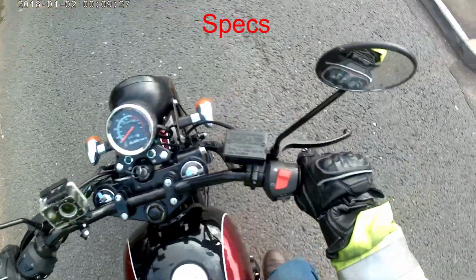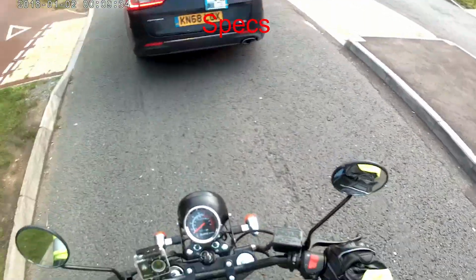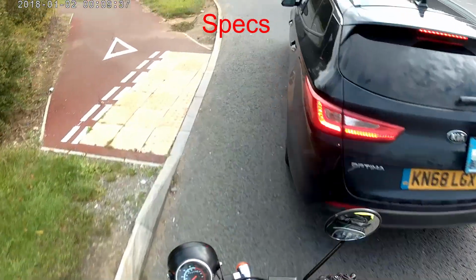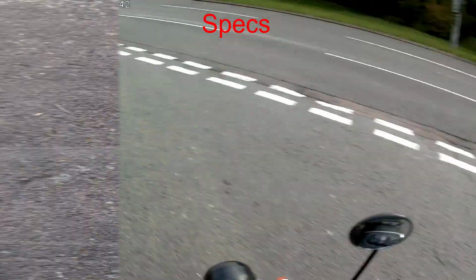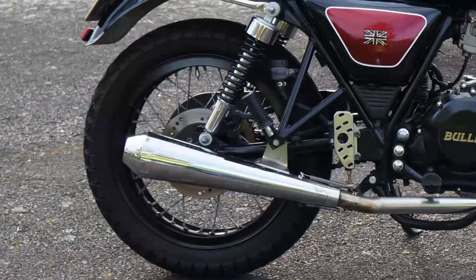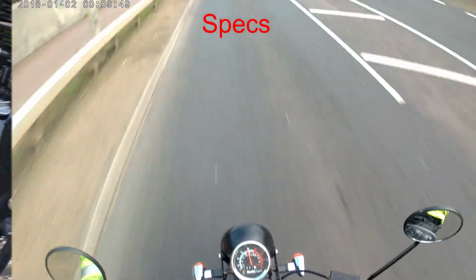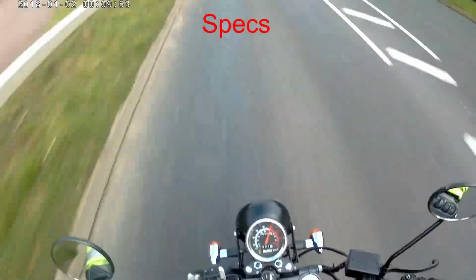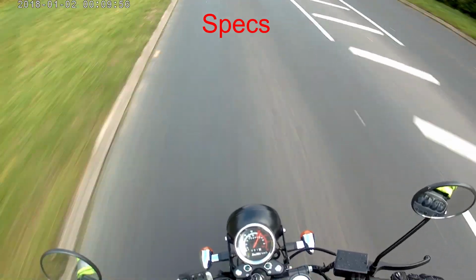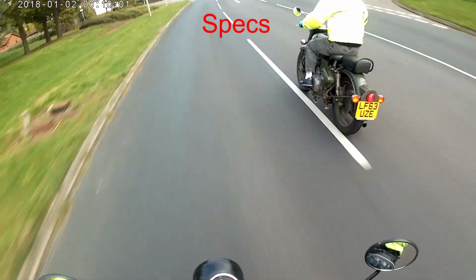The specs on this bike is a 250cc 4-stroke engine, which is air cooled. It has a 5-gear manual gearbox with a wet clutch, discs front and rear, and 17-inch tyres front and rear. It has upside down forks and it has an oil dampener twin shock system on the back. It does come with electronic start.